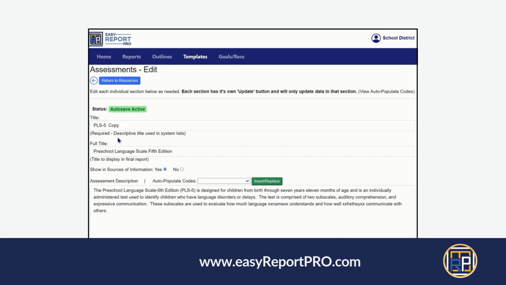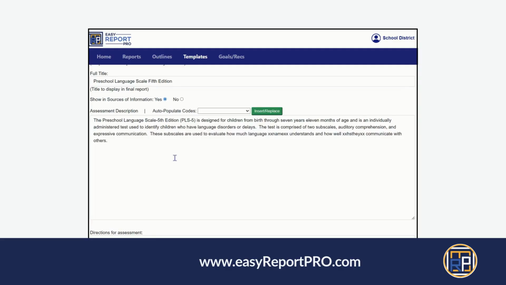I'm going to click edit it. And instead of copy, just so we know this is the one that we're using, I'm just going to put PLS today, just for an example. And the other thing that you should very quickly notice is now the display looks a little bit different. Now, instead of that text that I can't do anything with, I now have the ability to make changes. These are text boxes now.